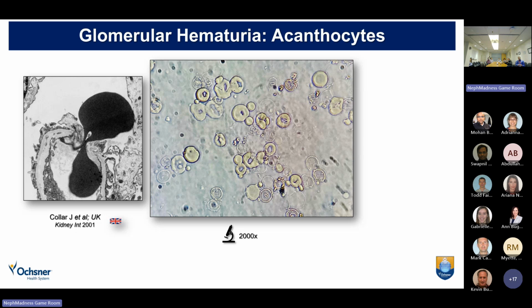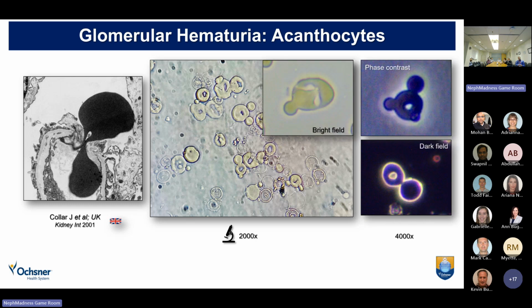All right, we'll move on to the glomerular disease, or parenchymal, more interstitial injuries. Here, starting with the acanthocytes, these dysmorphic red blood cells are characterized by RBCs with a hole in the middle and protrusions or blebs that give this morphology. We don't know the origin of those deformities, but you can see in this image on the left how an RBC traversed the GBM, and perhaps that leads to some of that morphology.